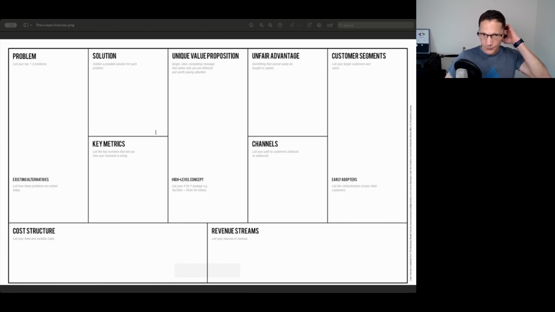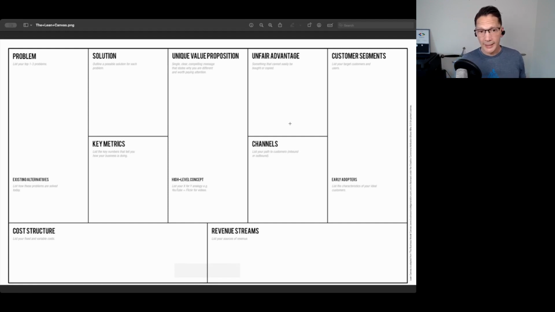It's adapted from Alex Osterwalder's Business Model Canvas, but it's optimized for lean startups. So I'm going to talk about what it means to be lean, what the different parts of this are, etc. The absolutely key thing for me, at least, is that this Lean Canvas simplifies your thinking about your product. It cuts out a lot of things that are not as important, makes you focus on what is important, and allows you to prioritize your tasks and how you move forward.